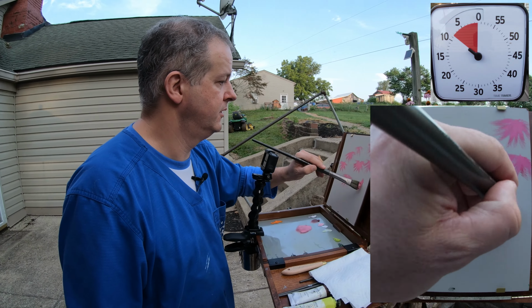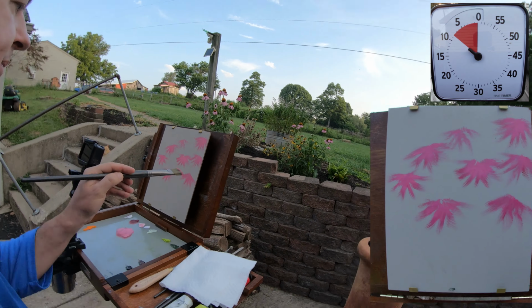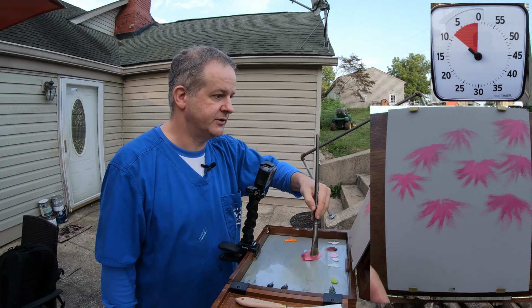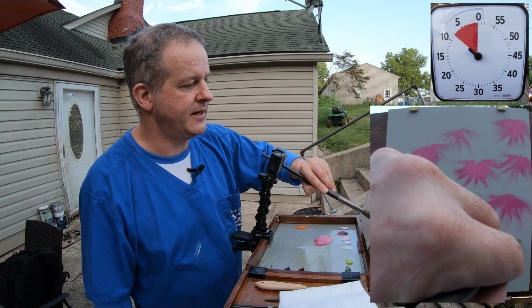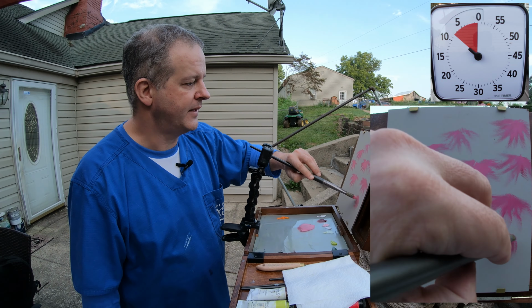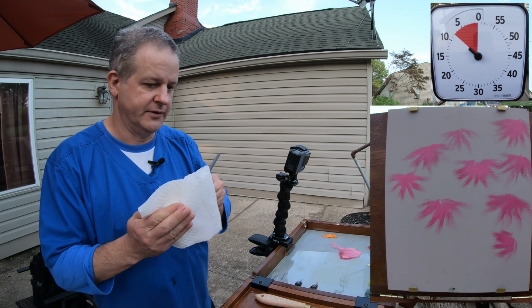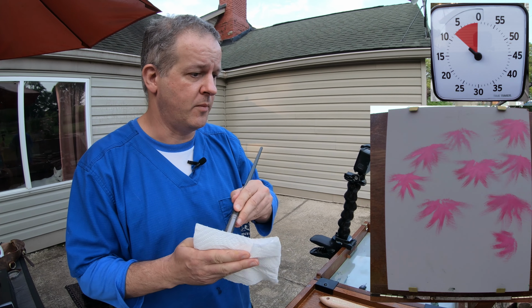This is ridiculous. Now this is only the second time I've ever done this challenge, just full disclosure. This is something that I picked up out of a book from one of my favorite artists, Haidy Jo Summers, in her oil painting book. She suggests that artists, no matter where you are in your painting journey, do this exercise. It had not occurred to me that I hadn't heard of this before, hadn't done it, because after doing this just one time, I see the absolute value of this. And now I just think it's so much fun that I wanna do it every day when I paint, like as a warm up, you know?